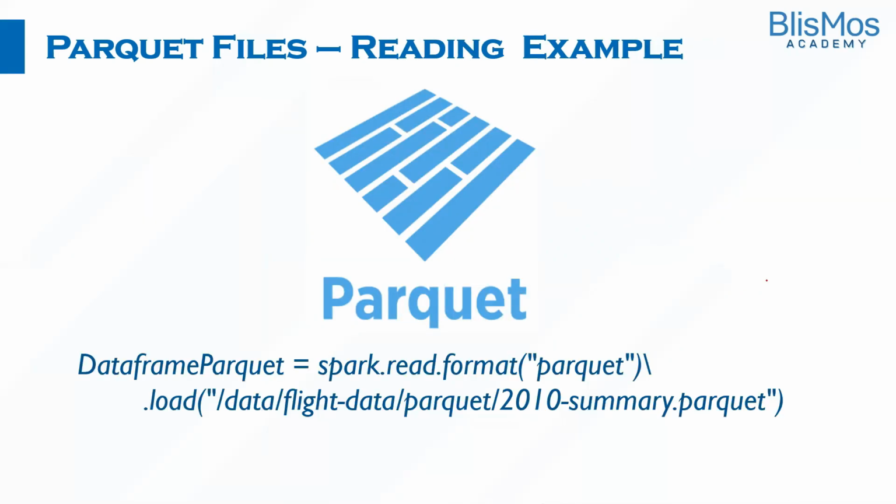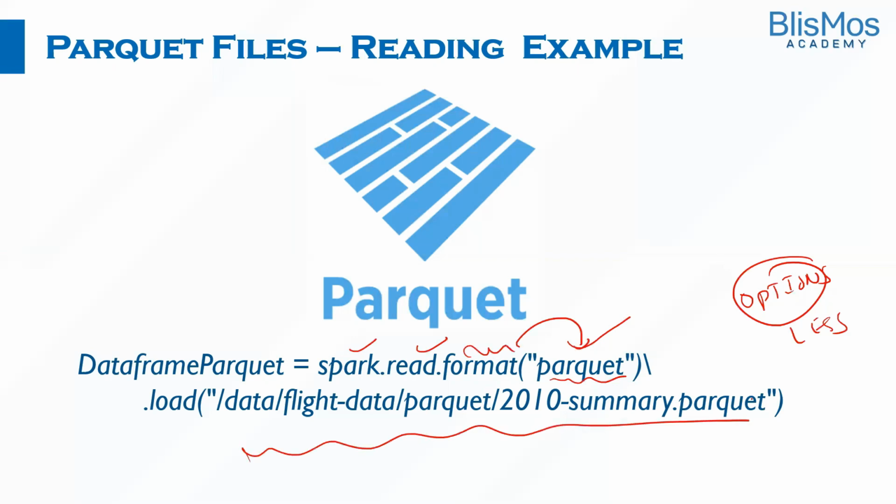How do we read a file from a Parquet format? Simple. We have already read a file in CSV format, and we can read the data from a Parquet format in a similar way. Instead of providing some other format here, go ahead and specify the Parquet format and provide all the other things. As you know, options in Parquet format are fewer. All you have to do is use the Spark session's read attribute, provide the format as Parquet, and provide the path where the Parquet file is.